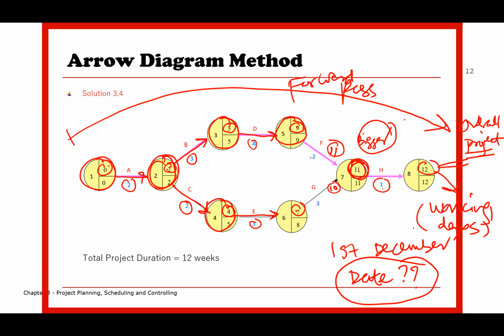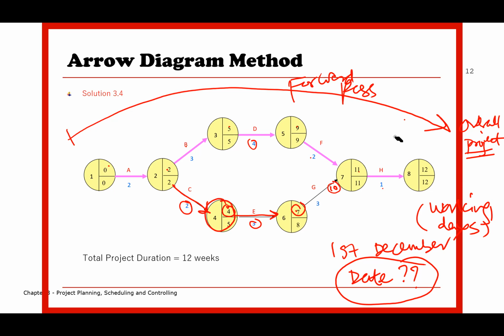The second question would be the critical path. You notice that the blue line indicates the longest duration. If you add the durations 2, 3, 4, 2, 1, it equals 12. That would be one way. For an AOA diagram, this always works because it is much easier to calculate the duration of each of the paths. So the longest path will indicate the critical path. But there is another way to calculate, using what we call total float.